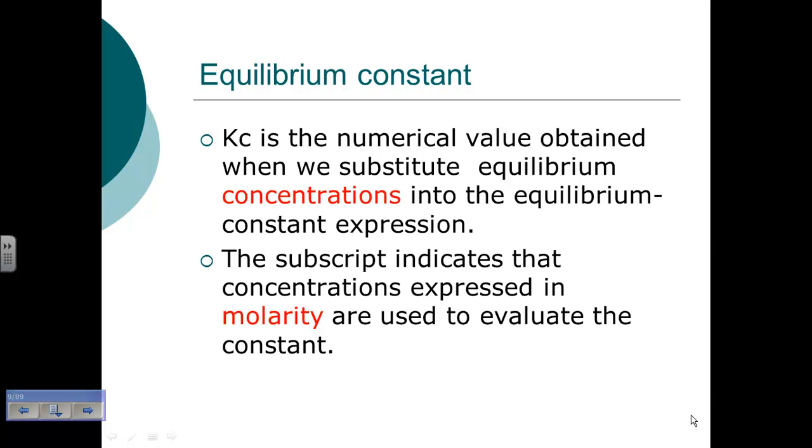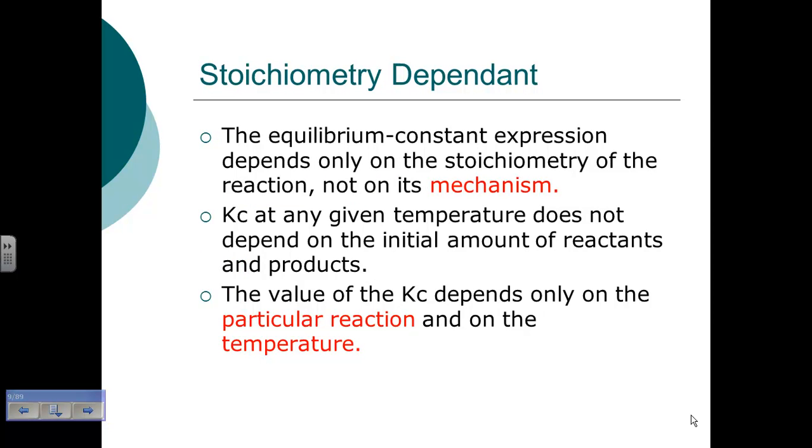We'll notice here in a moment we have a Kc for concentration equilibrium, and we'll have a Kp for pressure equilibrium. Kc and Kp are the only two different types of equilibriums that this course will study. Kc is the equilibrium constant using molarity units, C standing for the concentration values in molar units. So the subscript is telling us big M molarity units. We know that it's stoichiometry dependent because these are elementary reactions.